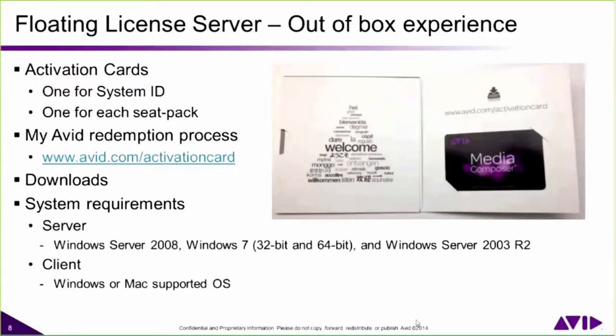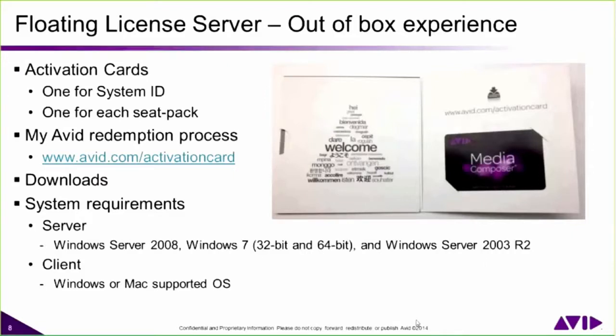And before we get into it, system requirements on the server side. The server needs to be running at least Windows Server 2008, Windows 7, either 32 or 64-bit, Windows Server or Windows Server 2003 R2. On the client end of things, Media Composer or any of those options need to run on basically just a qualified system. So you can go to the Media Composer version matrix on our knowledge base, figure out what OS you should be on with what version of software.